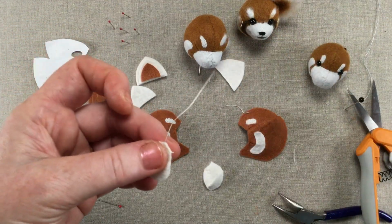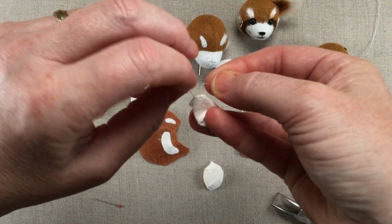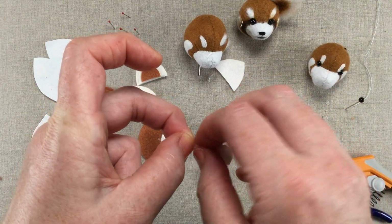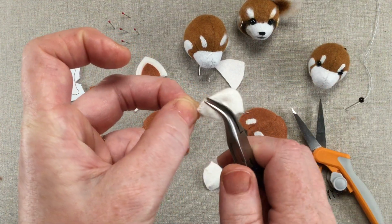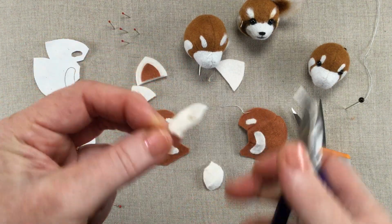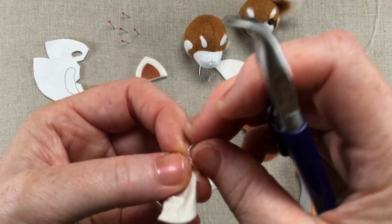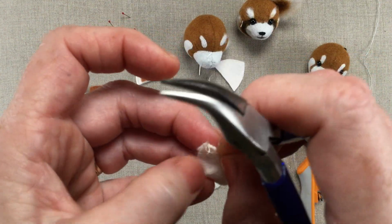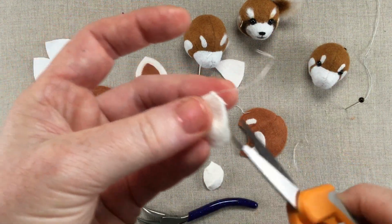There we go. Yeah, so maybe that skein of thread just got a little too much sun. Okay, so here we go. And we need our plier buddies again. So this one I don't get to move back, so I'll have to avoid it while I'm stitching. I'm just going to do one knot on that one.